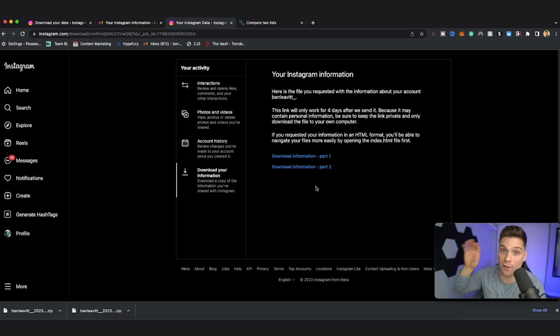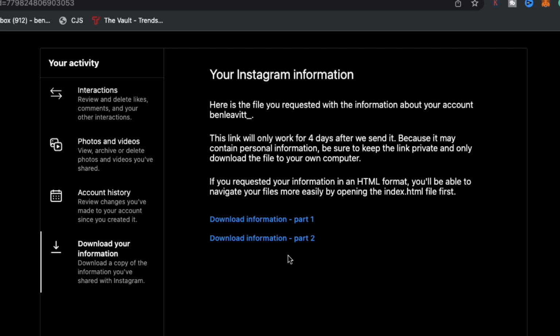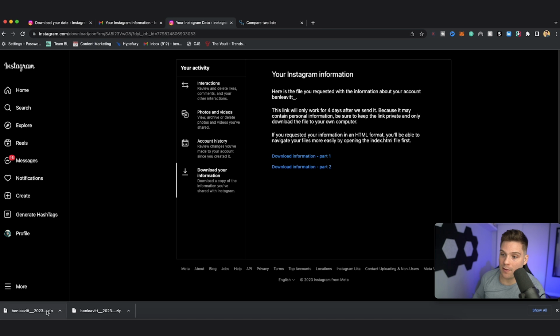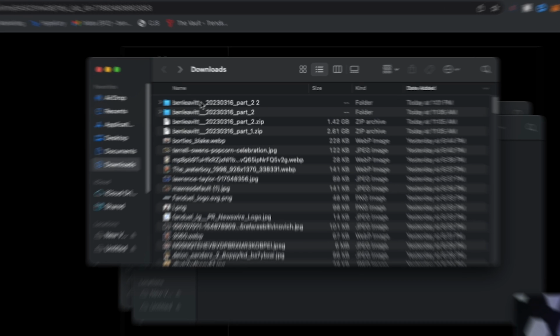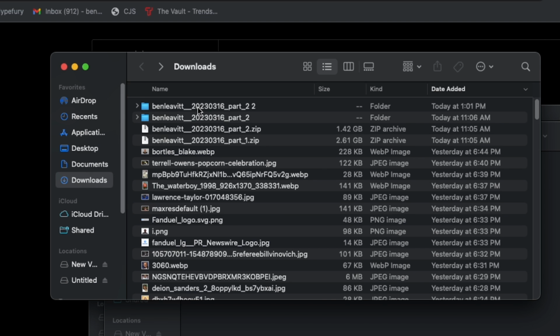So both of these files are fairly large zip files, so they're gonna take up a decent amount of space on your hard drive. I downloaded both of them to see where things were. It seems like the only information that you need for this process are in here. So you can just click part 2 and save some room on your hard drive. So once you've done that, it's gonna download as a zip file like you can see right here. Then it's gonna look like this once you've unzipped it. So it's a nice little folder, and then click into there.